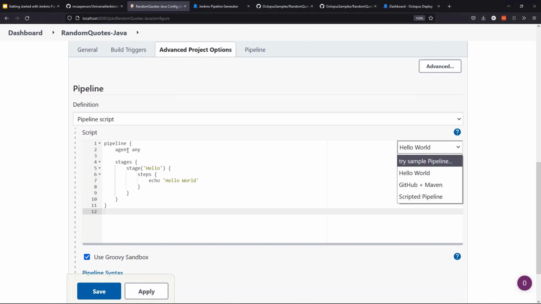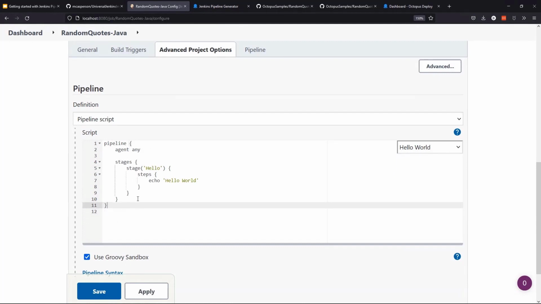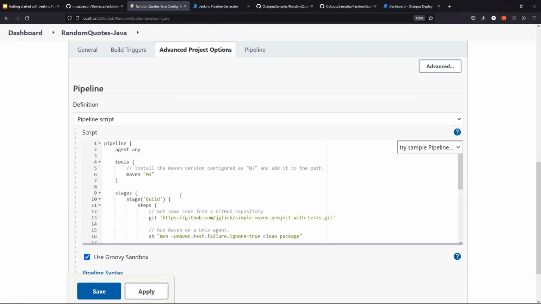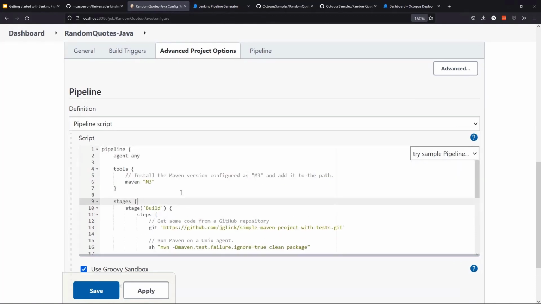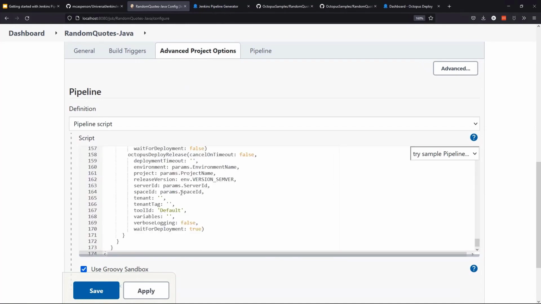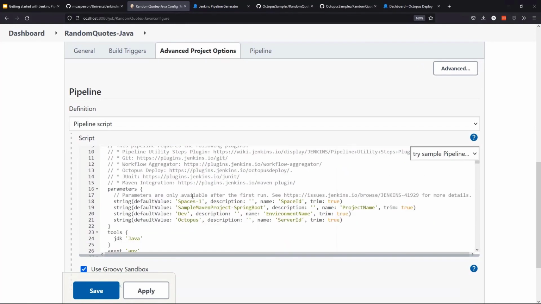As you can see here, there's a hello world sample. You can do this. I would definitely check out the Jenkins documentation as well. There's some fantastic stuff in there. But with that, obviously the pipeline generator has gone ahead and got all that up and running for us. So I'm just going to remove this pipeline.